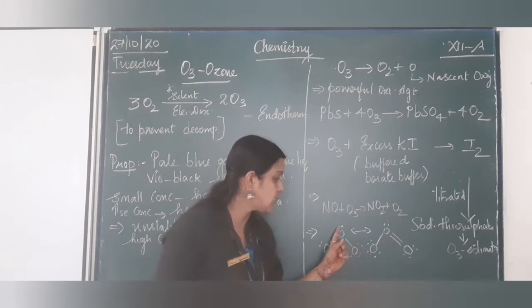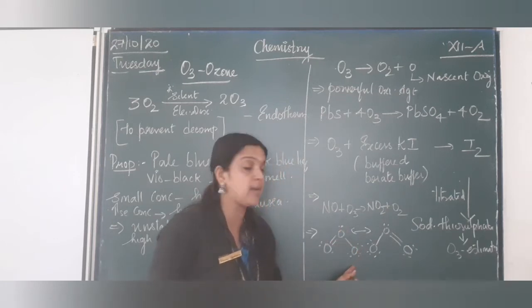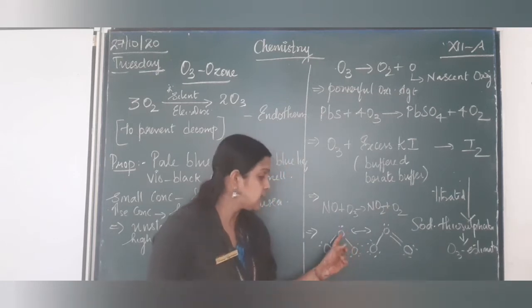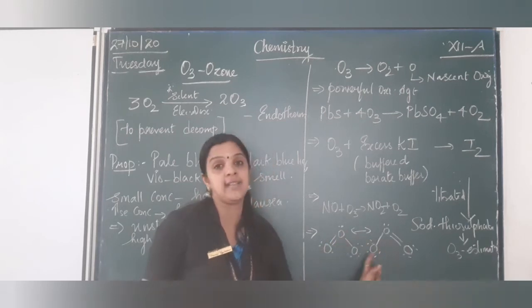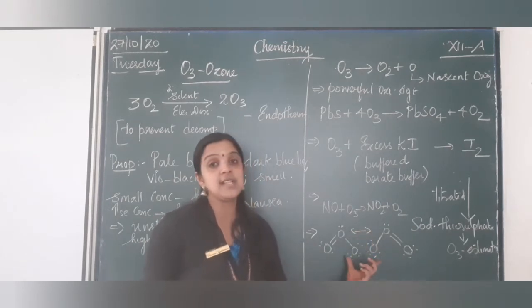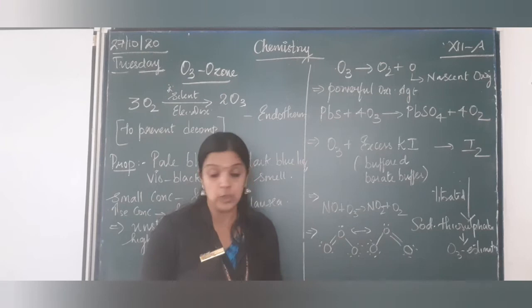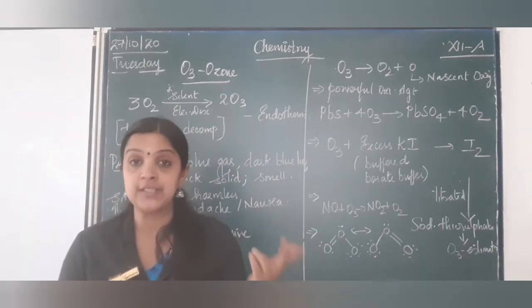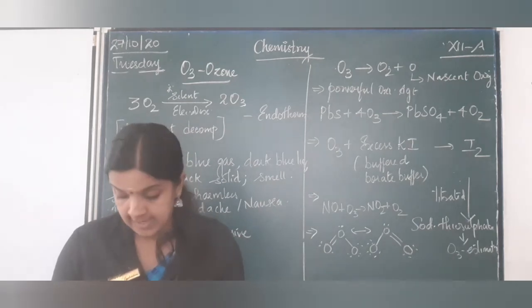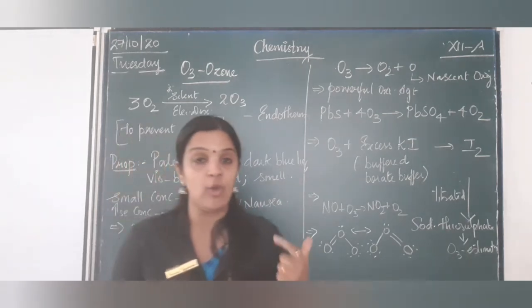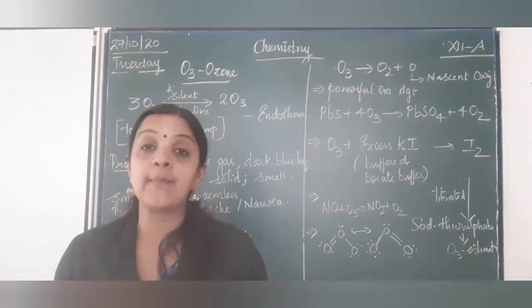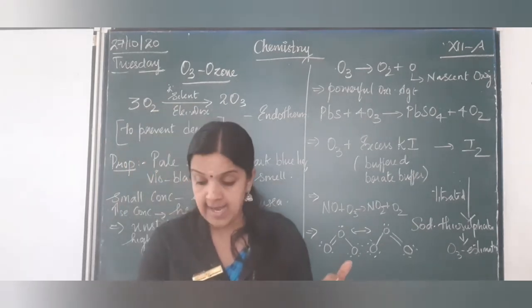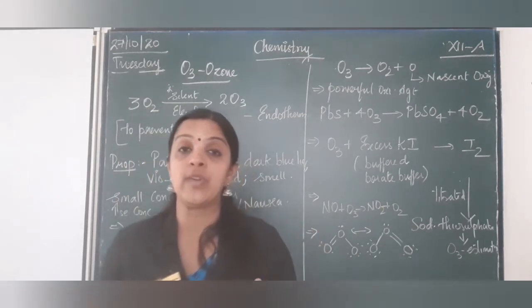So here, if you see, the dots represent the electrons that are present around the atom. The double bond gets shifted here and there, and you use this double-headed arrow to show that these are resonance in nature. So these are the 2 resonance structures of ozone. And as for uses, it is used as a germicide, it is used as a disinfectant, and it acts as an oxidizing agent also. So now we will learn about sulfur, and about sulfur dioxide and sulfuric acid.